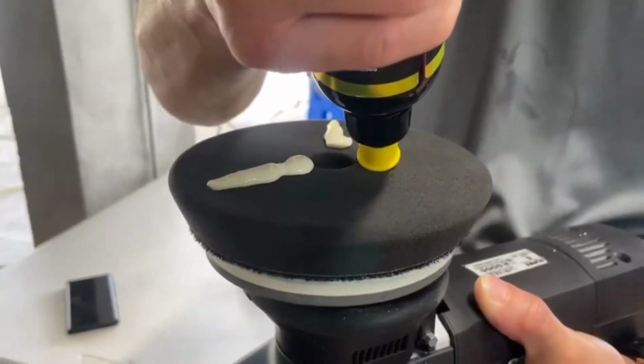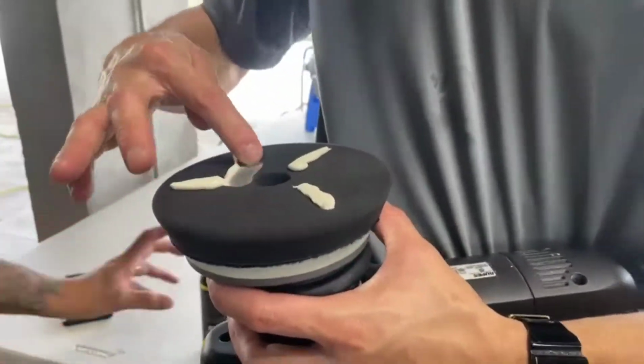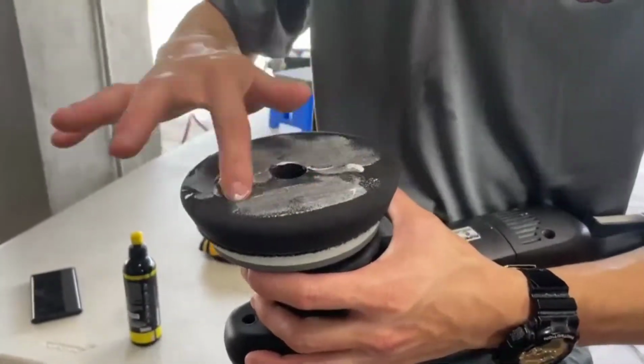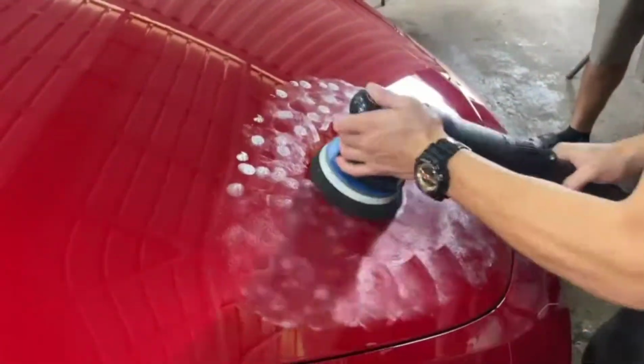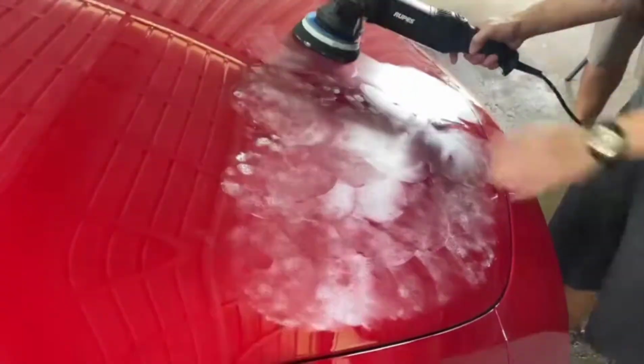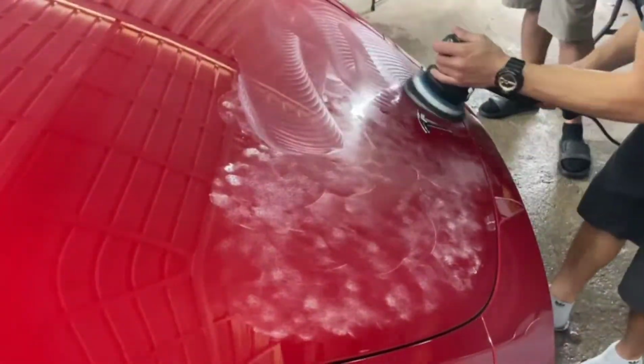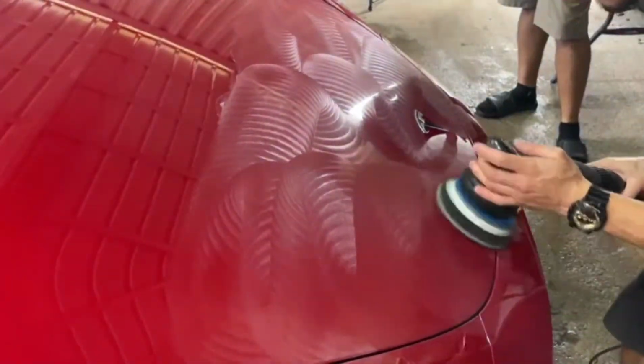Before we start doing a paint enhancement, which is a polish, we have to prime the pad. We do this every time we're about to start a paint enhancement or correction. We want to make sure these pads are nice and primed up to reduce the marring, micro scratches, swirl marks, etc. This is the proper way to get ready a pad in order to do a paint enhancement.